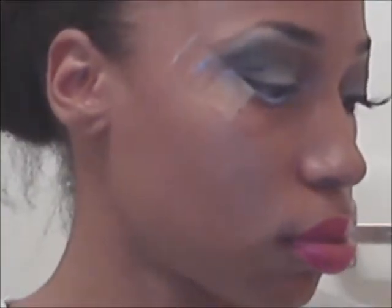I'm gonna take NYX Jumbo Eyeshadow Pencil in Milk, and with a little brush like this. And then go under on top of the milk.